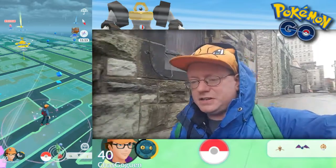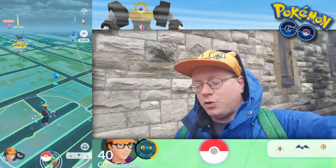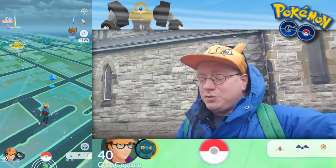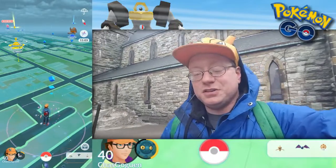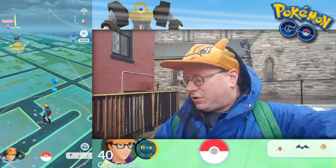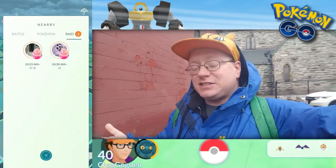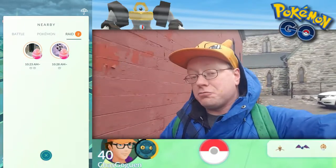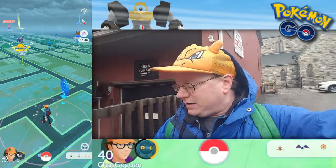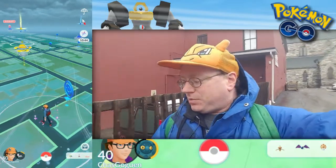So I'm gonna get some more Solrock candy, but also, even though I said earlier shiny Pokemon are not the only thing, and I'm not really super focused on them, you never know when you might get a cool looking red shiny Lunatone or Solrock. I wonder if there's any Lunatone raids going on as well, because if so, you could get a shiny, decent stat raid boss Lunatone. Or if you're in another part of the world, maybe you get a Solrock from something like that. I don't know. Anyways, let's keep on walking and get these eggs hatching as I pop down to this local Team Instinct gym and add one of my fighters in there to defend it.